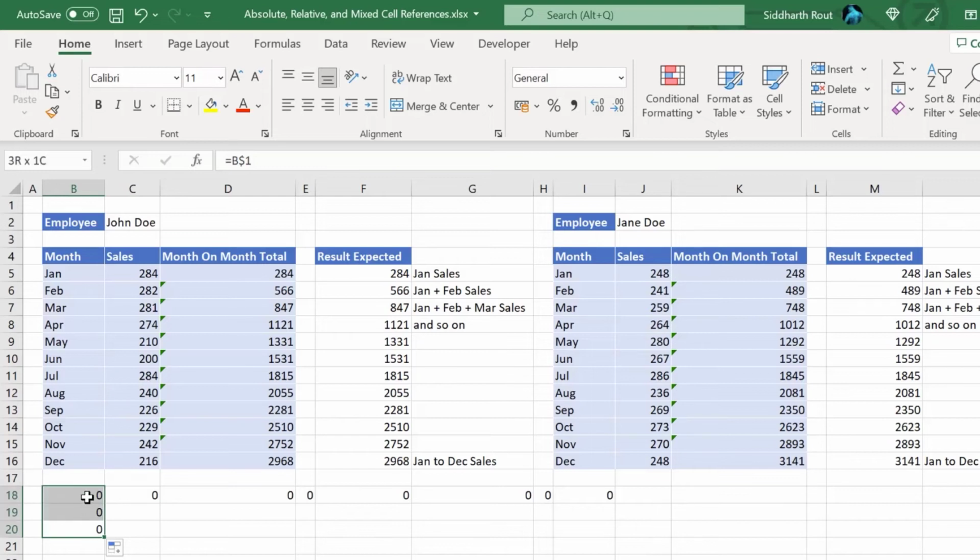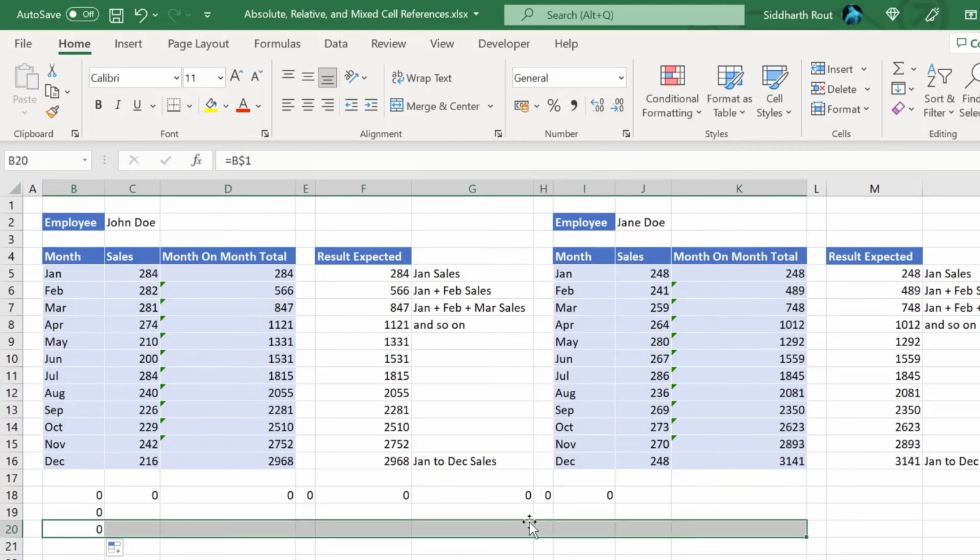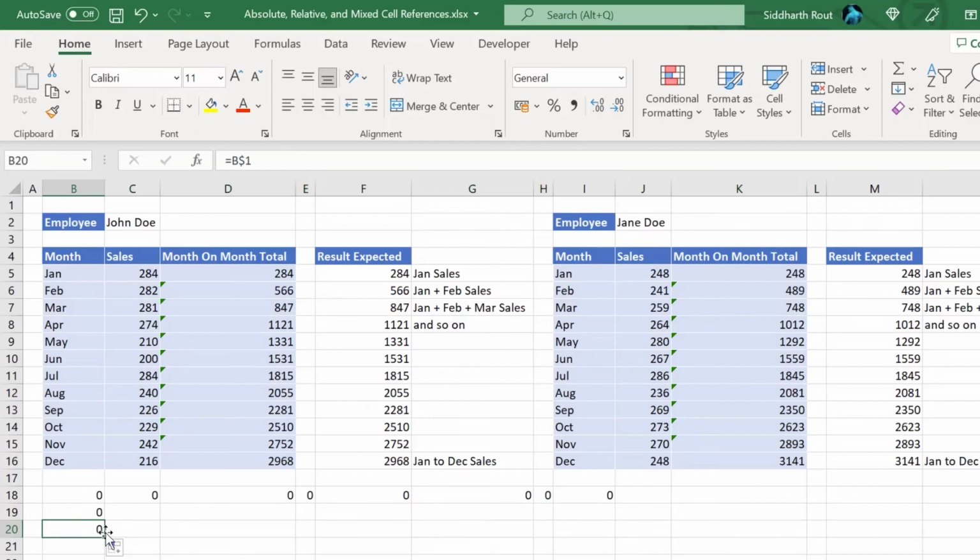Similarly, if you're moving up or down a column, then inserting the dollar sign before the column will not make a difference. It will only make a difference when you are moving across horizontally. In that case, insert a dollar before the column letter. So what we saw here is to change a relative address to an absolute address or to a mixed address or vice versa, we have to insert dollar signs.